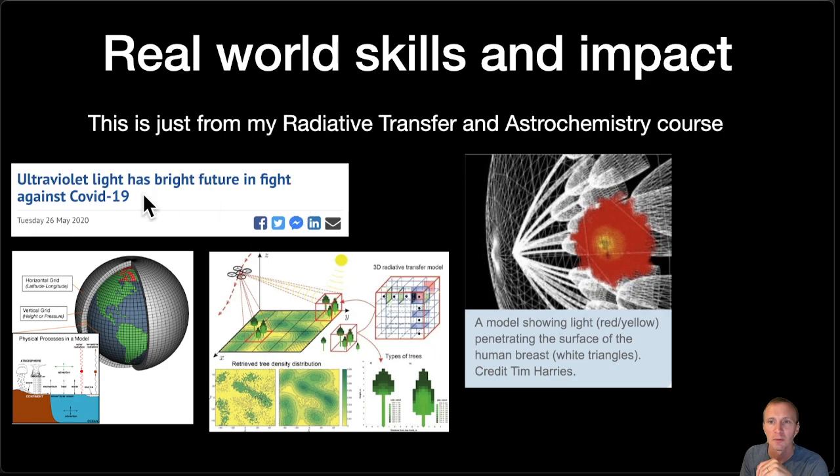In the last couple of years, people I know have done things like develop ultraviolet light tools that would kill COVID-19 but not damage human skin cells. So it could be used, or it's not so relevant now that we feel we're over COVID, but could have been used at the time to treat rooms without hurting people. It's used by the UK Met Office to understand the climate of the planet. It's used in understanding things like satellite sensors through something called canopy radiative transfer, so understanding how forest canopies reflect light. And this is my PhD supervisor's work and his team, turning an astrophysics code to study breast cancer.